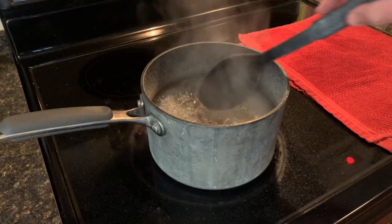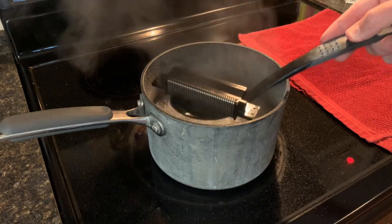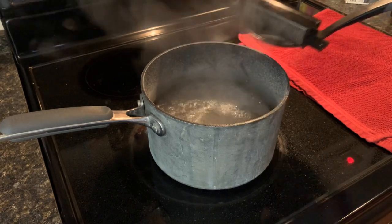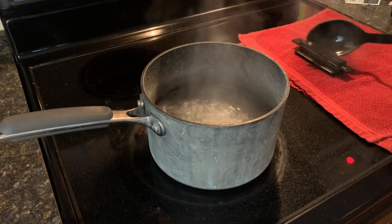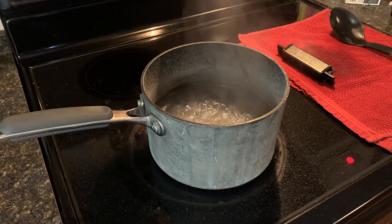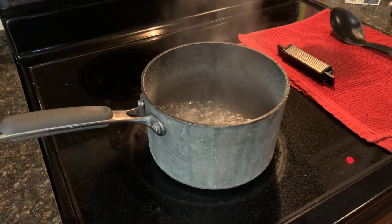All right, another 5 minutes is up. So we're gonna take out our 72-pin connector here. And you'll want to let it sit this time for about an hour. You don't want any water in there. You don't want it to be put away wet in any way. So let it sit like for an hour, completely dry, and then I'll show you how to put it back.